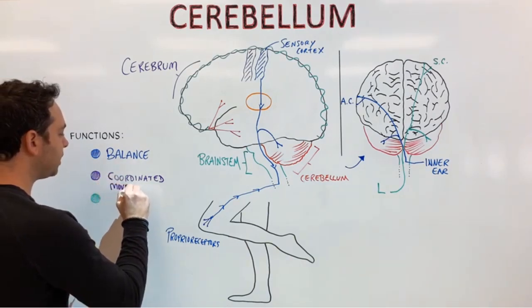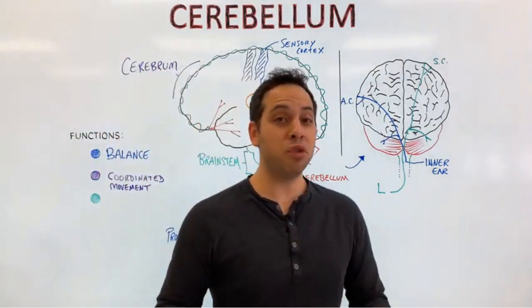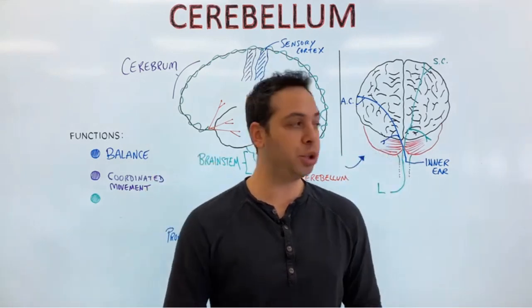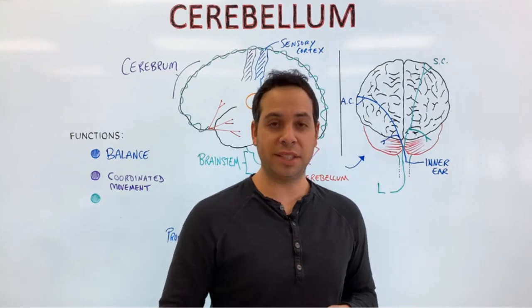All right, let's break this apart to make sense of what I mean by this. Let's start with movement. Now, when I talk about movement, I mean voluntary movement, right? I choose to lift my arms when I'm lifting weights. I choose to move my head, right? I choose to lift my leg. This is what we call voluntary movement.